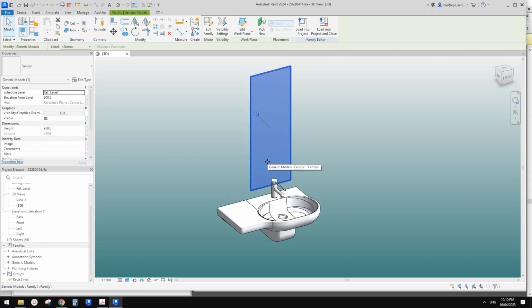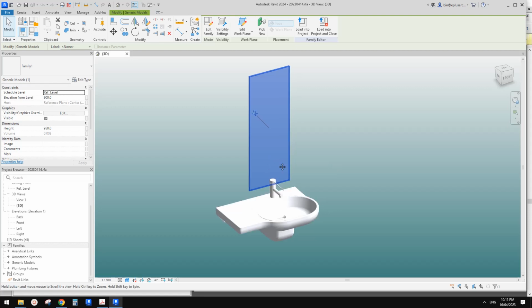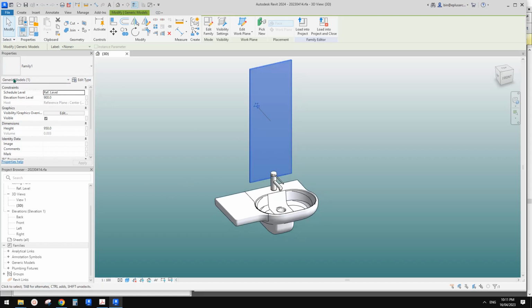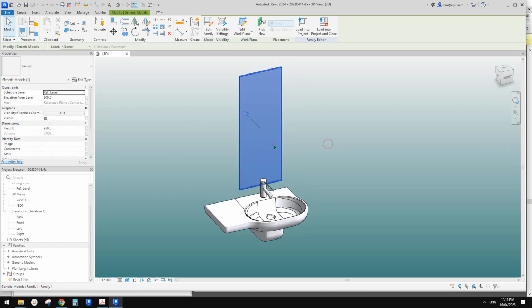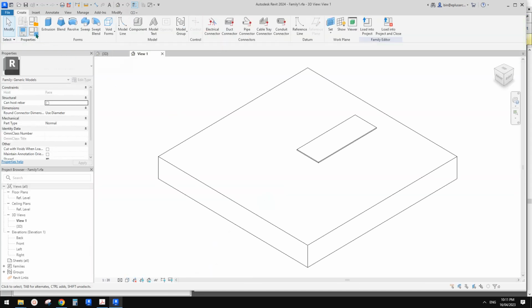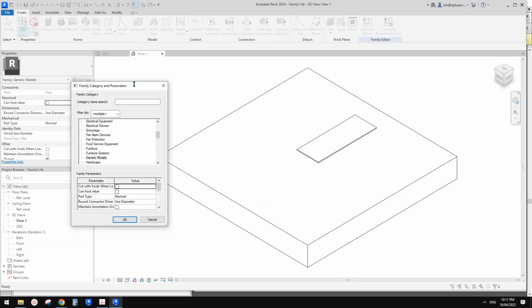I think what should we use for this mirror? Of course, it's not plumbing, but we should give it a category. So instead of the generic model, what we can do is edit the family. Go to family category and parameters.